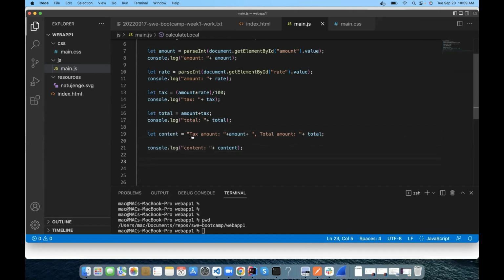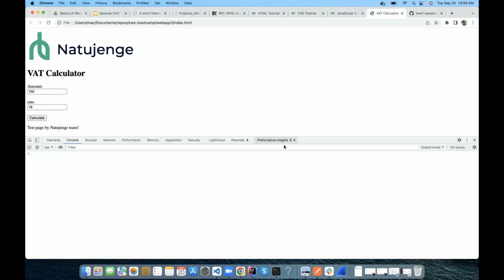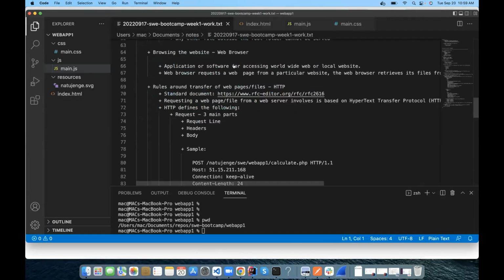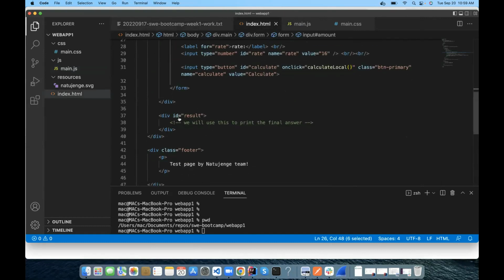So one of the things that we can do, once we do that, remember on the page here, we have a div that we cannot see. There is a div called result that is empty. Here, this one. So it is served by the ID result. Why did I use ID? Because it has to be a unique identifier. Ideally, you're not supposed to repeat. Maybe you could have an ID and a class result, but I will just use ID for now because I want to inject content into this div from my JavaScript.